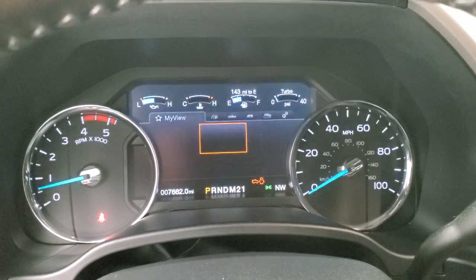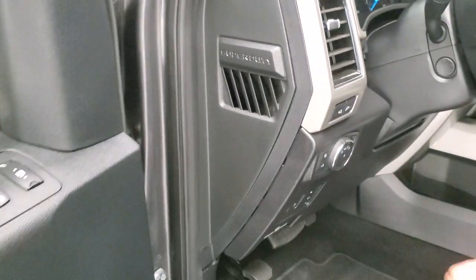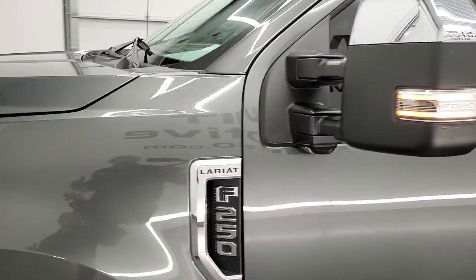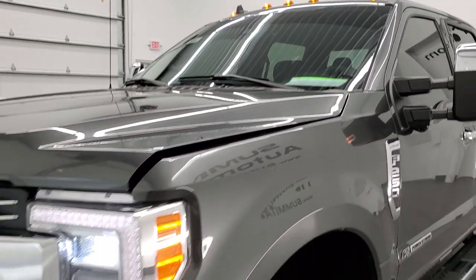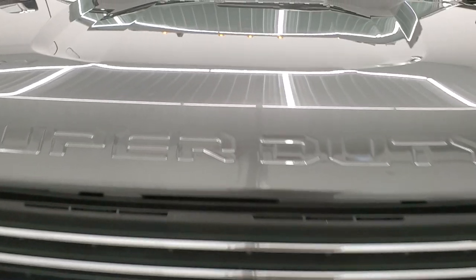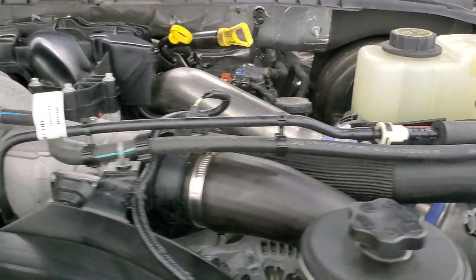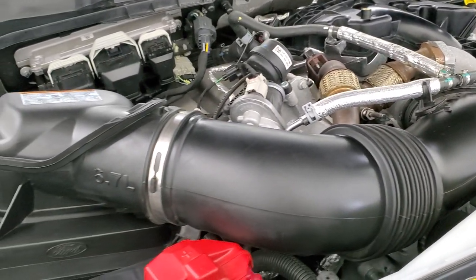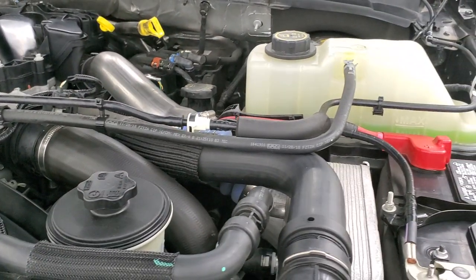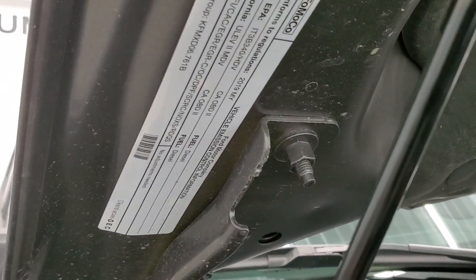You can see it starts right up. No check engine lights or warning lights other than it telling me the hood is ajar and the door is open. Turn those fog lights on as well. Under the hood, we have the 6.7 liter Power Stroke diesel. The engine bay is very clean and runs very smooth. Once again, this truck has been fully safetied and inspected by our service shop with a fresh oil and filter change, all fluids checked and topped off, and this truck is 100% ready to go. There is your emissions sticker.